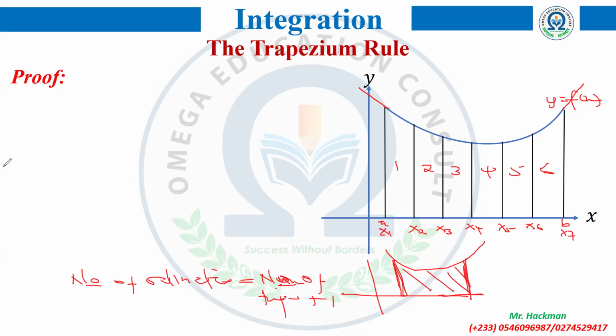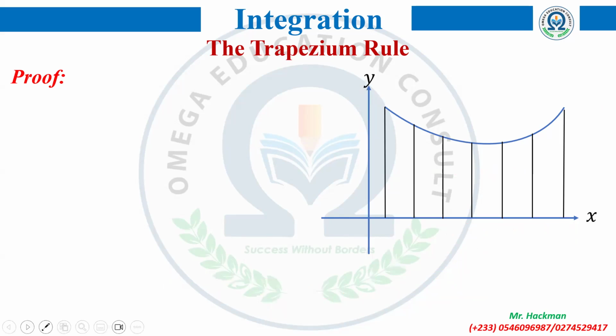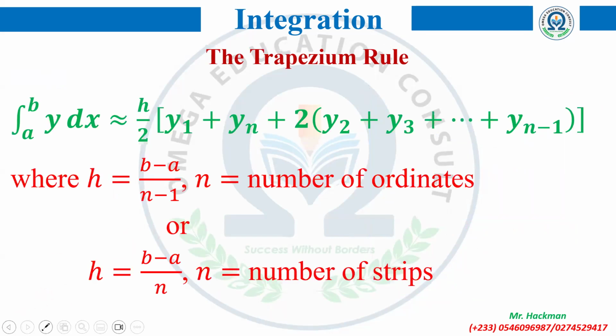Maybe what equally you will see in books, so when you see that in books, don't be confused. It's basically the same thing, in books and even in your four-figure table. Let me change that, forgive me. Instead of y sub 1, they start from y sub 0. So it will be y sub 0 plus y sub n. Your last one will always be n.